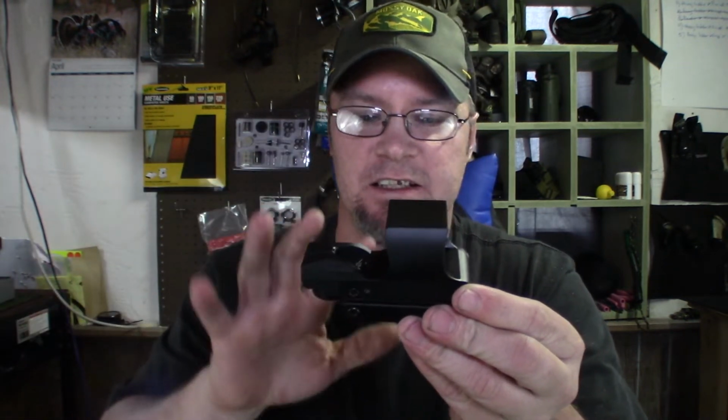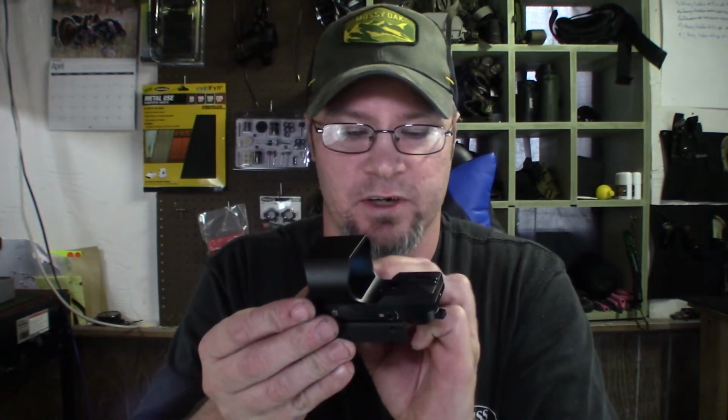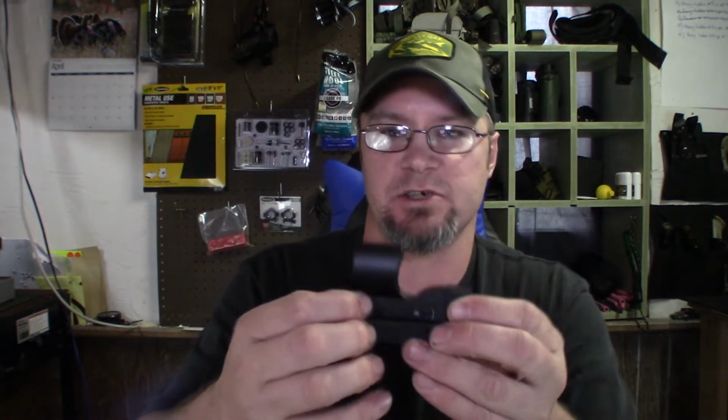And one thing I didn't like about the adjustment is you have to have an Allen wrench with you. It is a metric Allen wrench, so if you go off and forget your Allen wrenches, you're not going to be able to adjust it then. And if you're going to borrow some Allen wrenches from someone else, the chances of them having a metric one may be slim. But I took my metric ones with me.